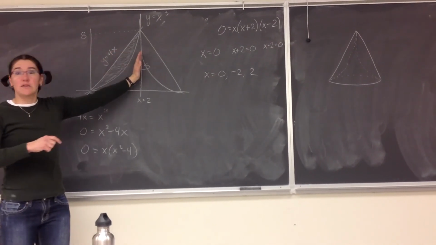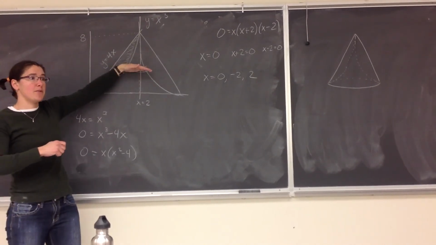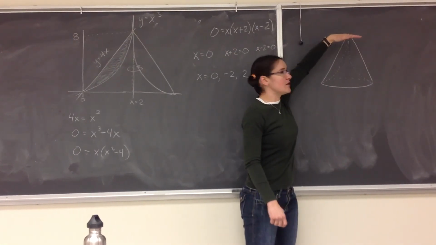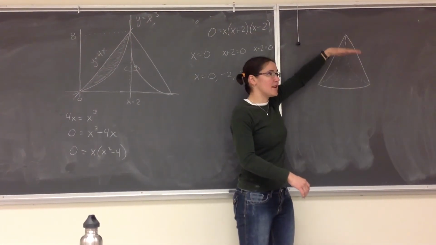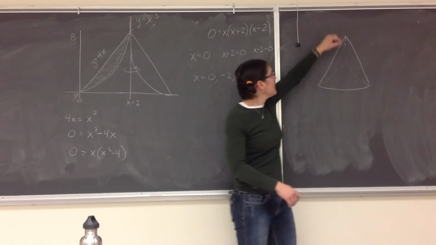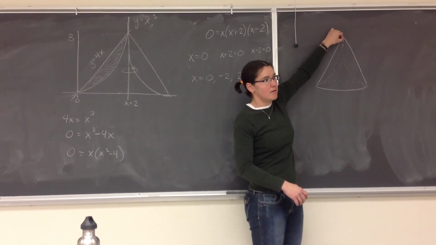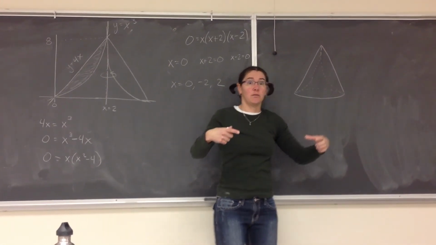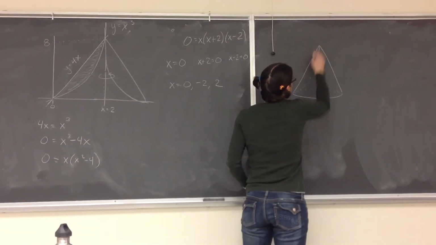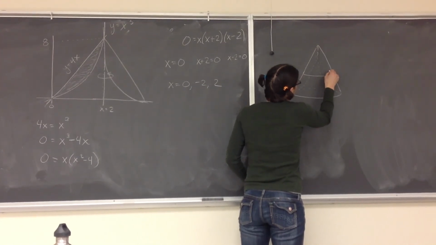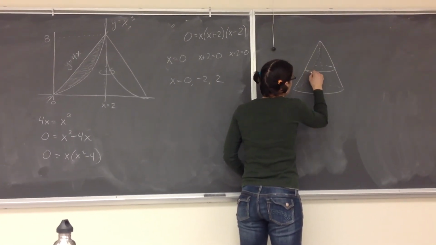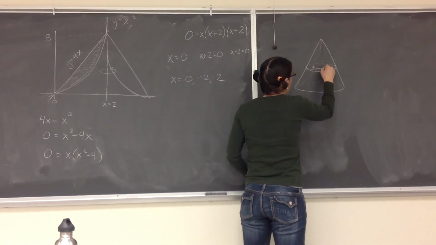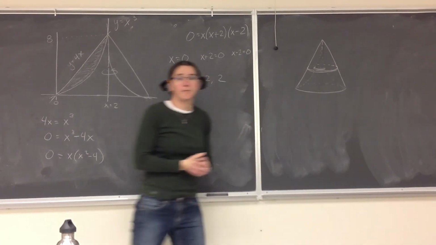We always slice for washers and discs, we always slice perpendicular to our axis of rotation. So in this case, what we're doing here is slicing parallel to the floor, slice, slice, slice, slice, slice, slice, slice. The very top slice is very, very small. The very bottom slice is very large, but has a very large hole in the middle as well. So a typical slice is going to look something like this. And it will be a washer because we have a hole in the middle.